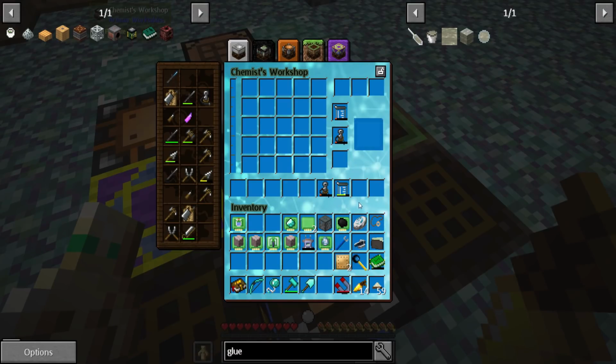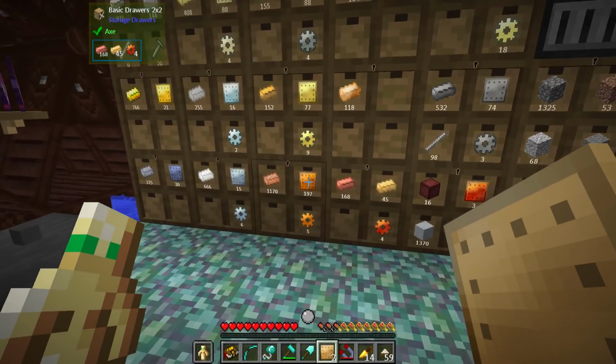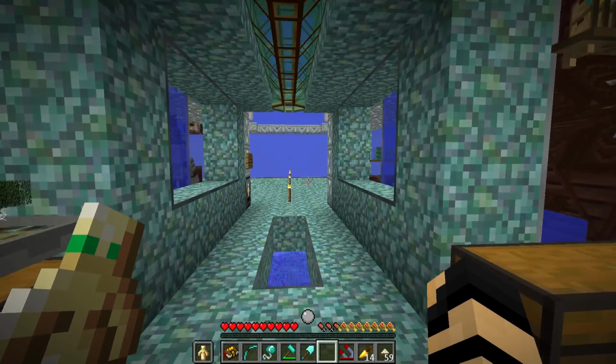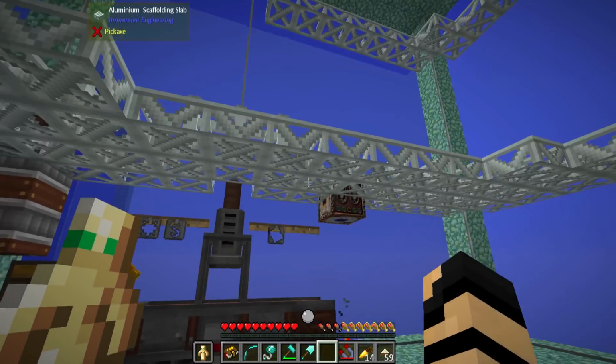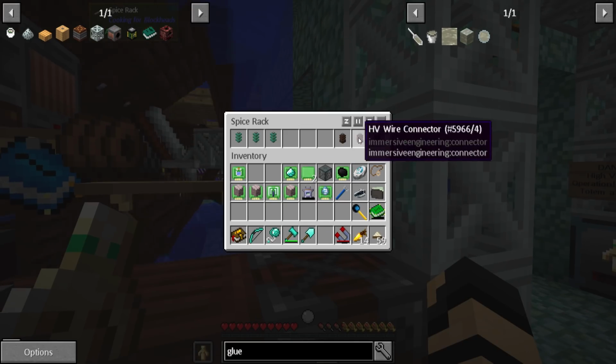Jeez, all these different things popping into my inventory. Oh, and I still have Constantan plates. Let's put those away. Don't I have Constantan in here? Oh, I don't. Well, there we go. Now I do. I will need to go up here and hopefully not die and connect up this unit here. So I will need 1 connector.